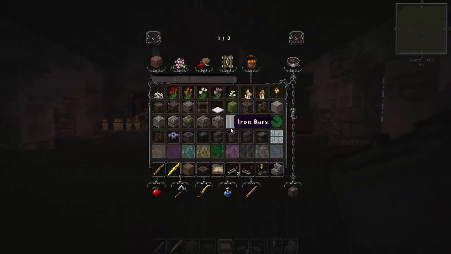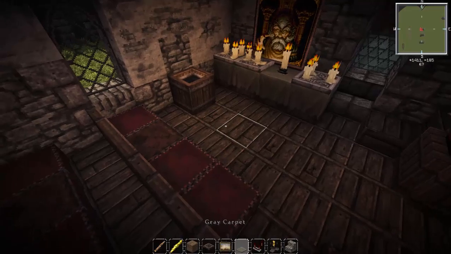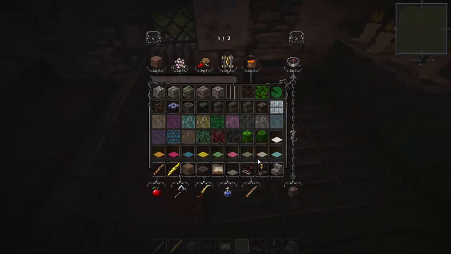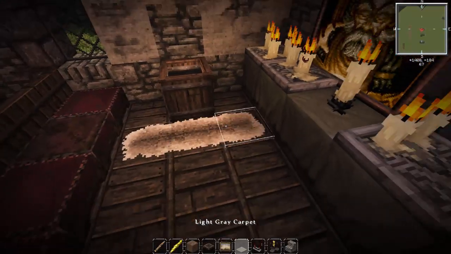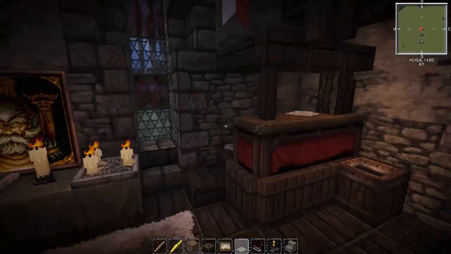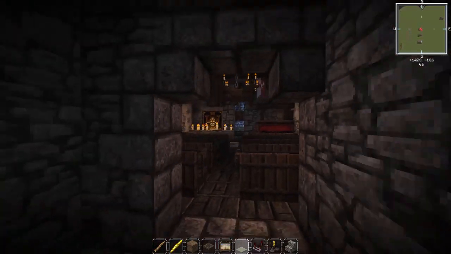And so the last thing we need to add in is some gray carpets. So like maybe a light gray carpets. Light gray carpets right here. And then that adds in that little extra bit of texture there. Makes it look pretty nice, I think. And I think that is the end.